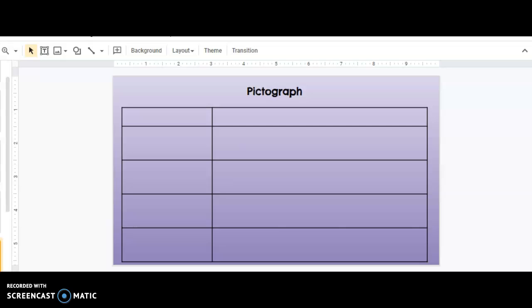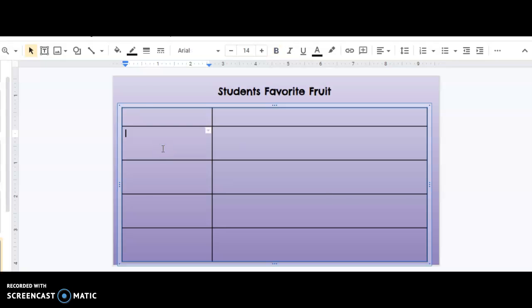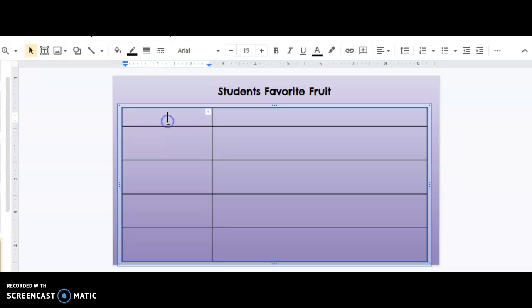And we need to remember to include a key. And I'm just going to include my key up here at the top. So I need to change my title, Students' Favorite Fruit. Okay. This is the fruit. And then this is going to be your picture.